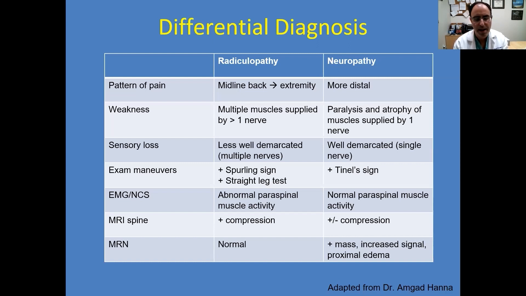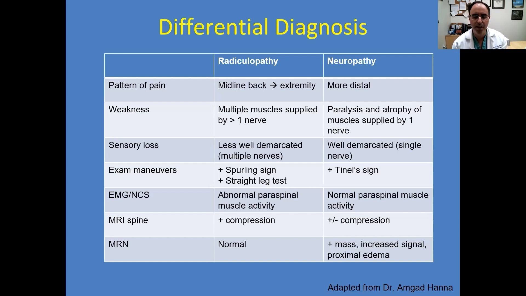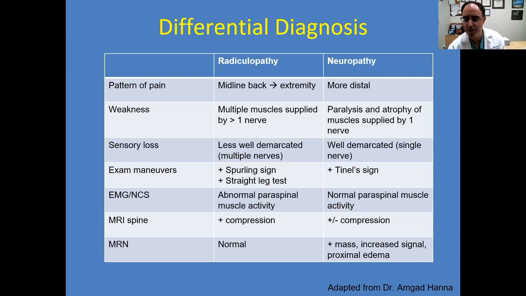The history is so important. Patients with a spine issue typically complain of midline back pain that radiates down the extremity — for example, pain in the back going into the buttocks and down the leg to the top of the foot. In a patient with neuropathy, they usually don't have back pain. They may, but typically they complain — for example in a common peroneal neuropathy — of knee pain or pain along the lateral aspect of the calf. You really want to make sure it fits that dermatome.